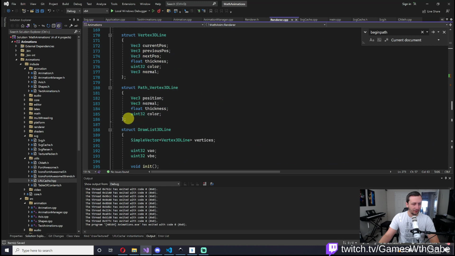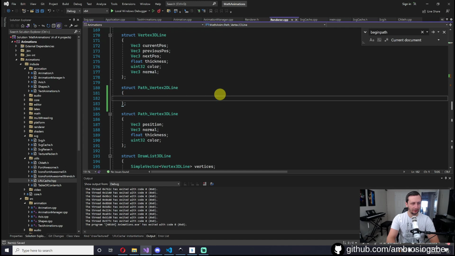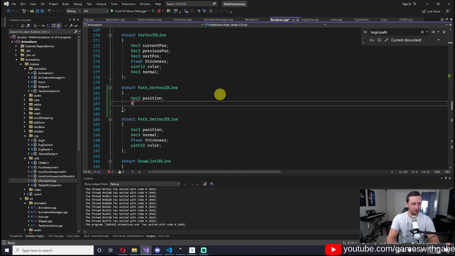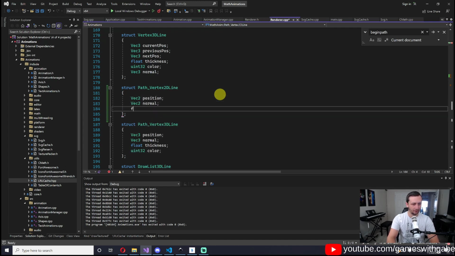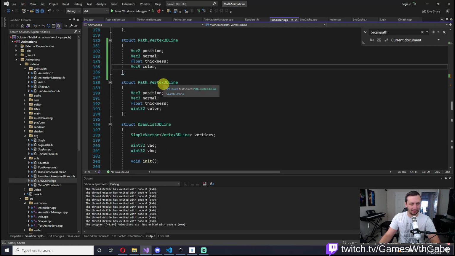First of all, we need a struct for our 2D lines. So we'll have a struct. This is going to be path vertex 2D line, and this is going to contain a position, a normal, a thickness, and a color. And I'm actually going to do a vec4 for the color because we don't need to pack it at that level. Cool.